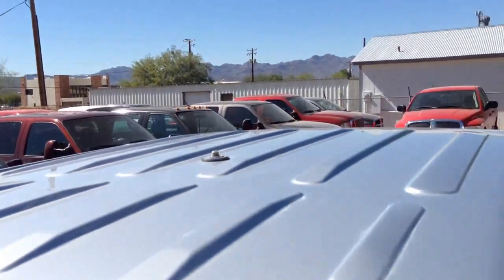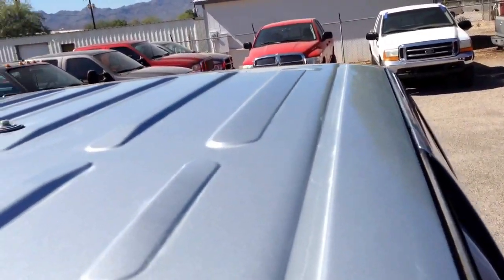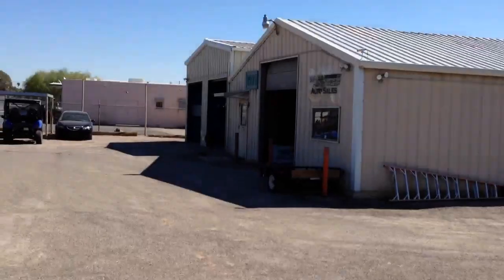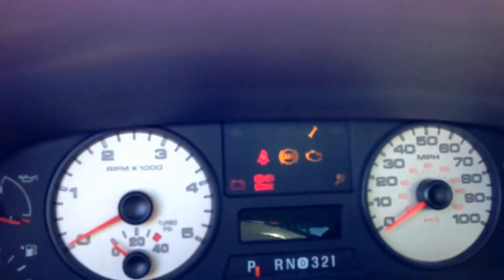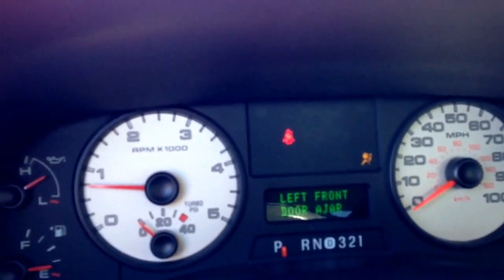Let's look at the roof real quick. Make sure we have no surprises up there. That's about that. There's a better shot of your hood. I'm going to fire this up. We'll look under the hood. I'll show you where all the Ford stamps are supposed to be on both fenders and on the core support on both sides.